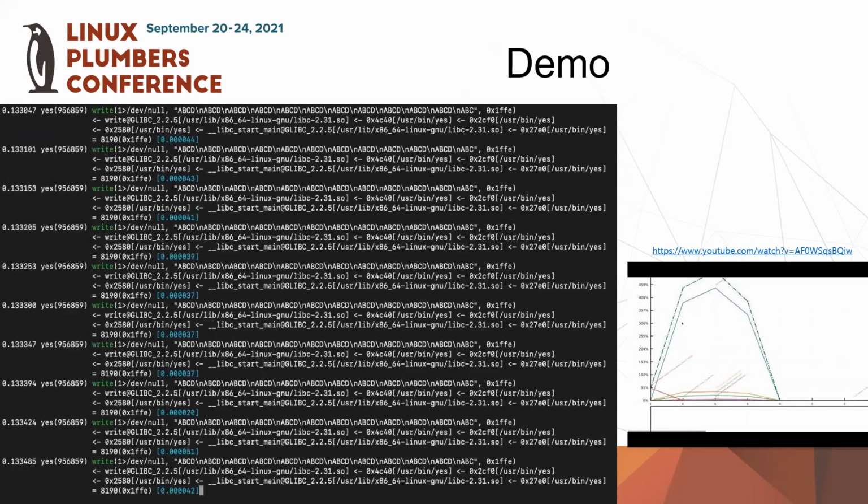Next, let's trace syscalls with arguments and callstack. These are write syscalls and their arguments, return value, and elapsed time.